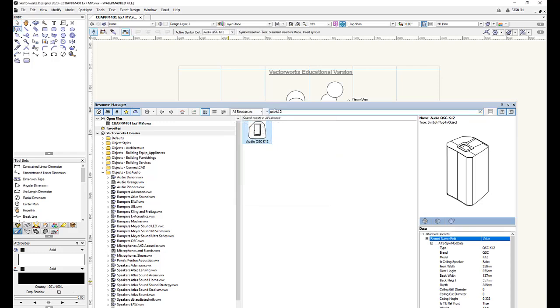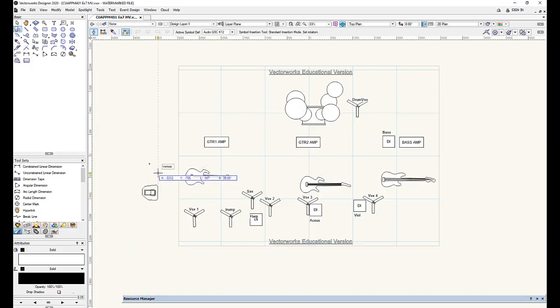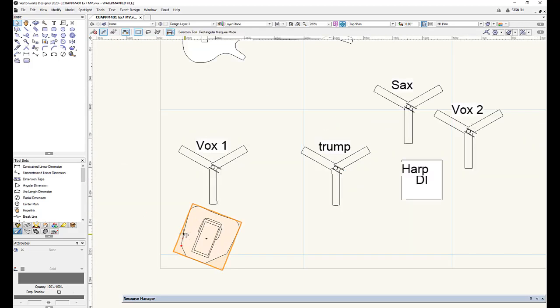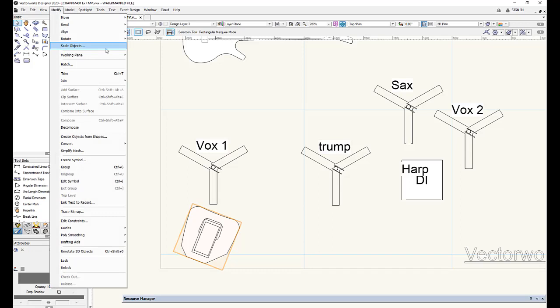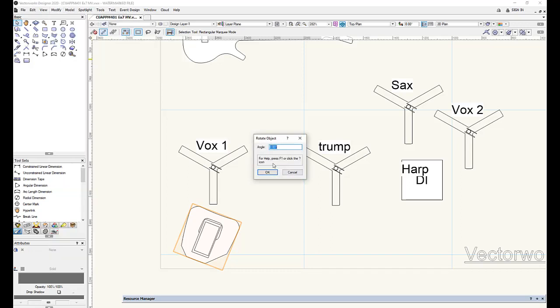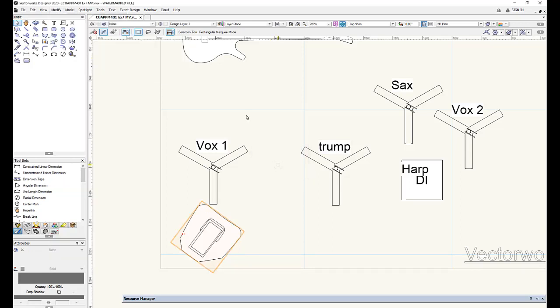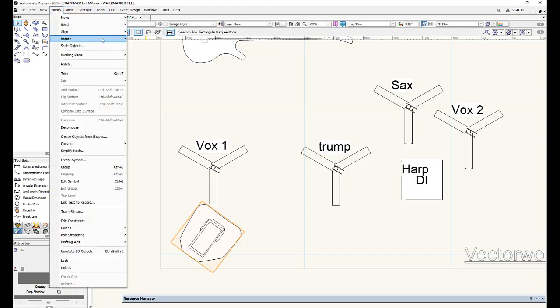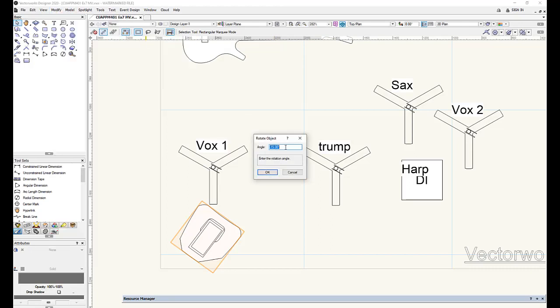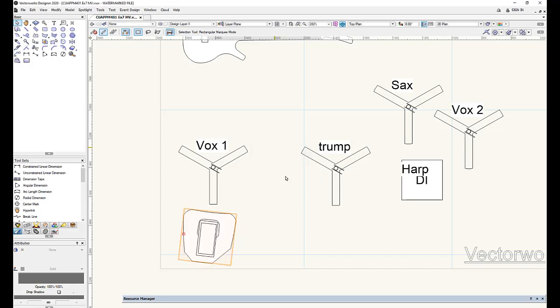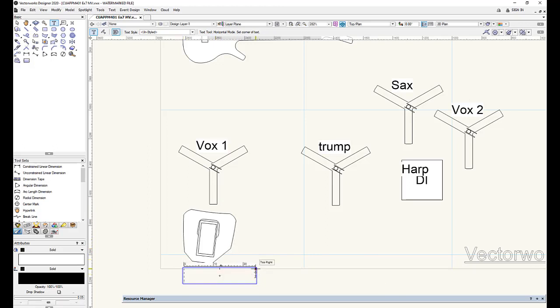Drop it in. And drop that in. Now let's put some text in there. Actually, let's rotate that as well. In the negative about 15 degrees. No, we went the wrong way, so modify that. 30 degrees. And we're going to put text in for that. That'll be foldback 1. Who is it for? Guitar 1.